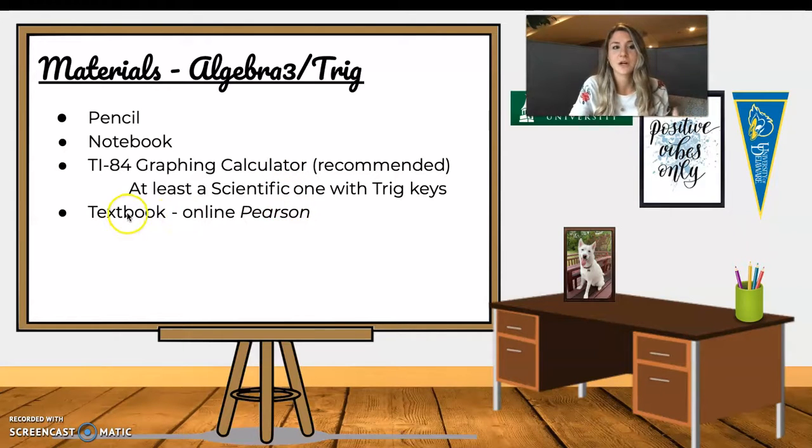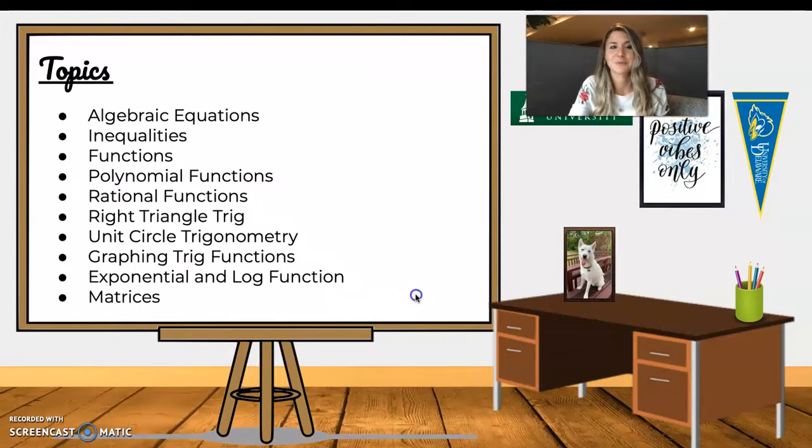And then our textbook is all online, which I'll show you in a few minutes. These are the topics that we are going to be getting through this year. You'll notice the first few are a good review of algebra, and then the second half is when we dive into trig. The first chapter we're going to talk about is a lot of review. It's the prerequisites chapter about algebraic equations.